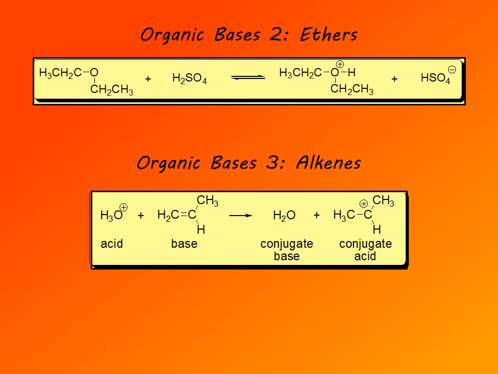So in this case, the starting base, an alkene, is actually a base. So the pi electron pair serves as a proton acceptor. A proton is donated to the pi electron pair to form a new carbon-hydrogen bond and give rise to the conjugate acid carbocation. Carbocations have a short lifespan, they are reaction intermediates, so they will right away react in the next step to give a more stable species.